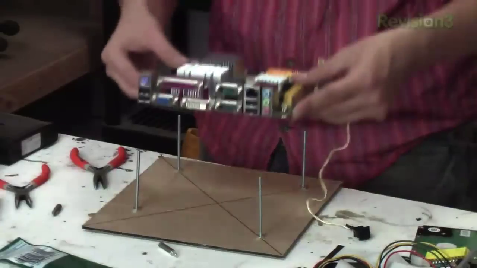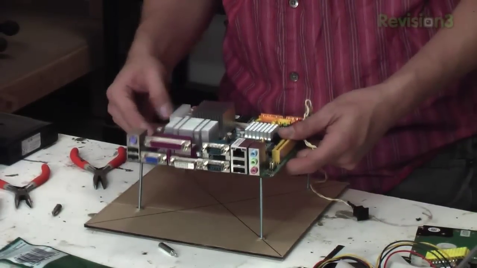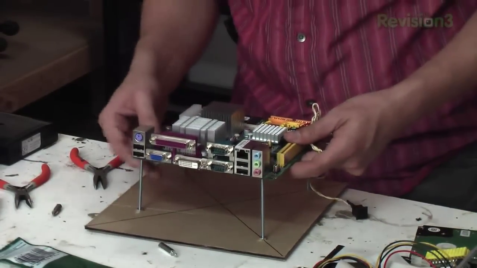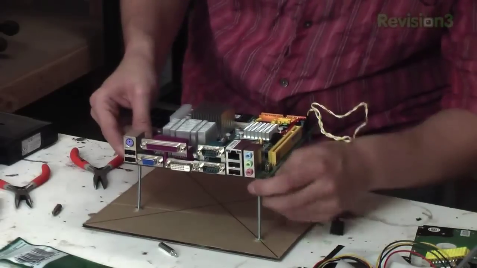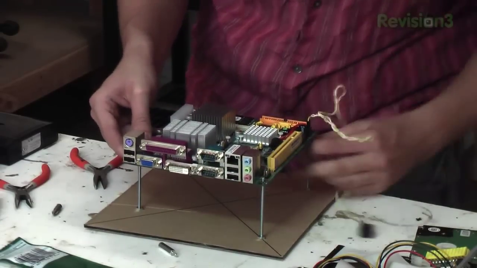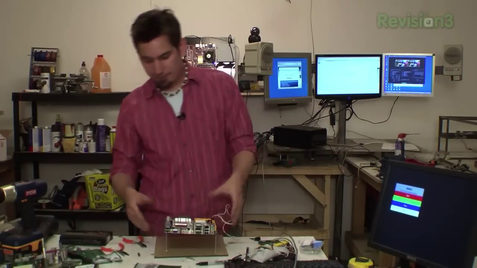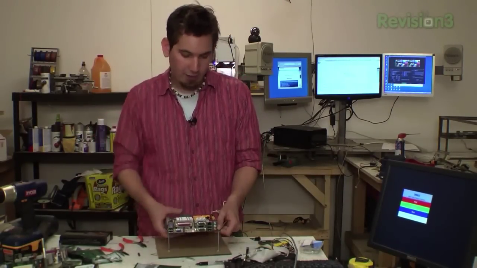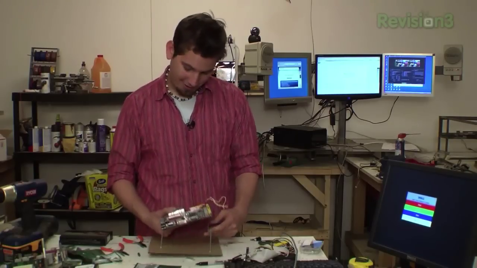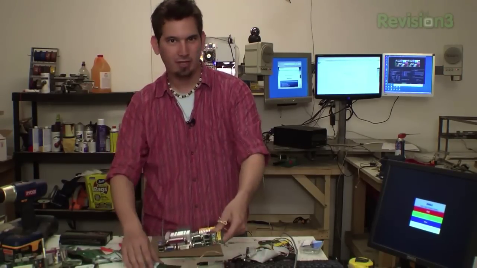So now, pretty sure I should just be able to slide this right on. And hey, look at that. They wanna line up now. Amazing. Okay, cool. Now, obviously it's gonna fall down, so let's go ahead and pop two nuts in each of these so that they'll lock with each other. And that way our motherboard won't sag. Nobody wants a sagging motherboard.